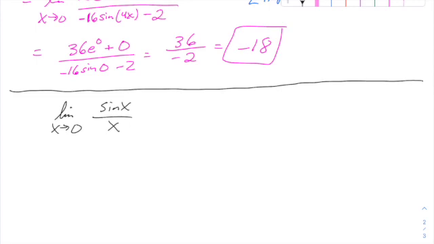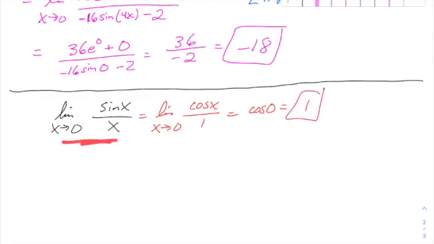But that's where you get sine of 0 over 0, which is indeterminate. But if you use L'Hopital's rule, now you don't have to just remember what it is. Take the derivative of the top, you get cosine of x. Take the derivative of the bottom, you get 1. And now you substitute in, and you get cosine of 0, which is 1. And that was the special trig rule. So this L'Hopital's rule can be used for a lot of old limit rules too, if your factoring is a little shaky or some of these trig rules. So it's a very cool rule as long as it applies. It doesn't apply to every limit, just indeterminate ones.